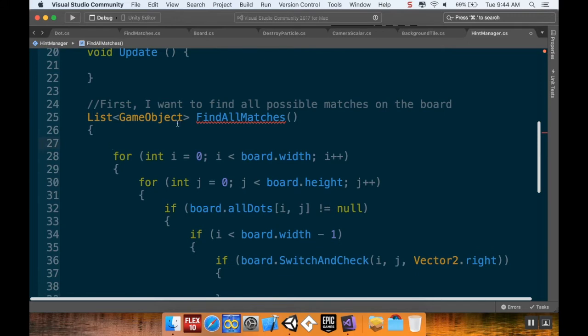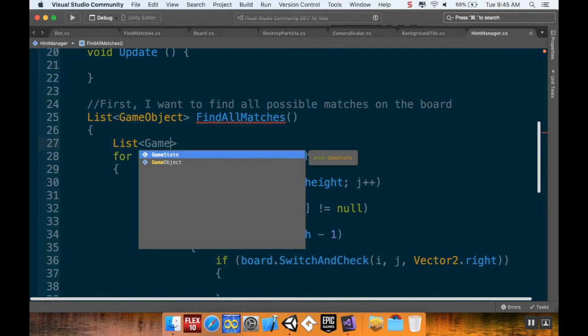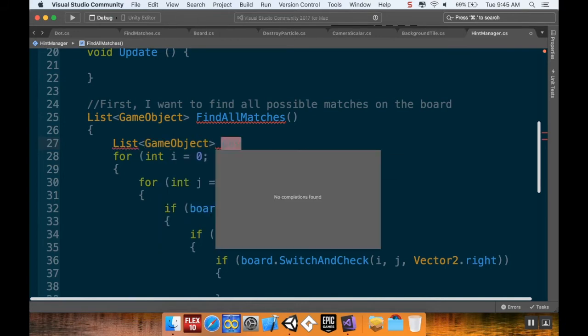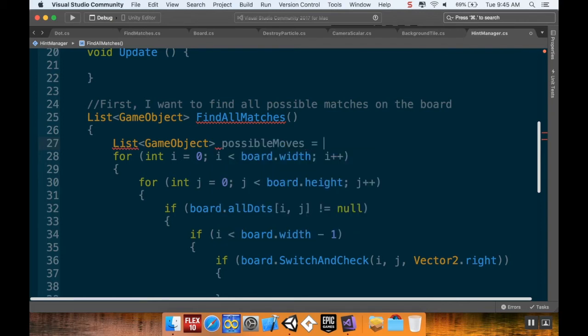So what I'm going to do is create a general list of game objects up here. So list of game objects, and I'm going to call this possible moves is a new list of game objects.